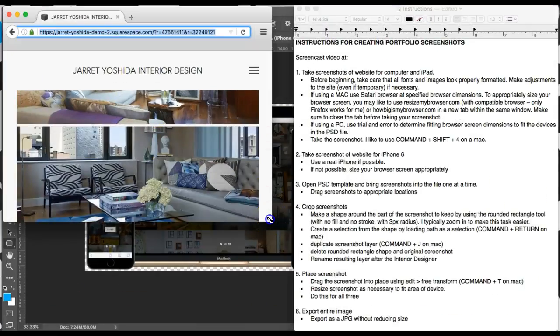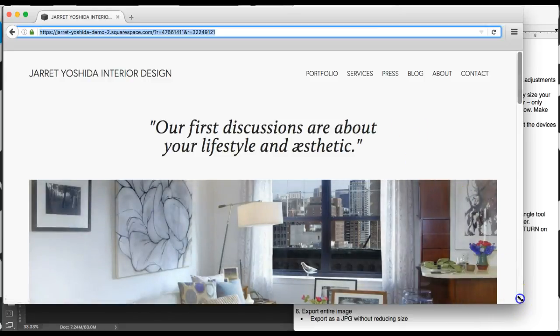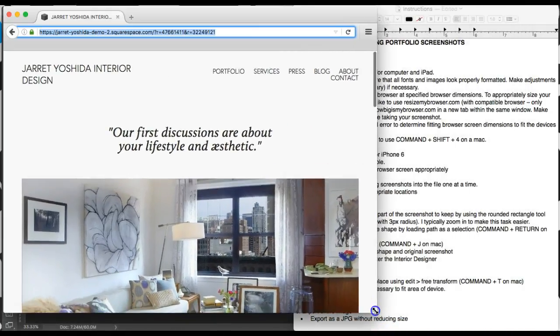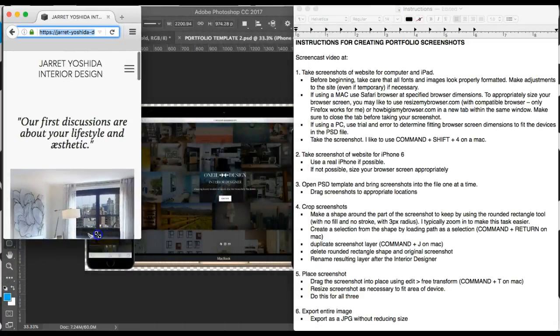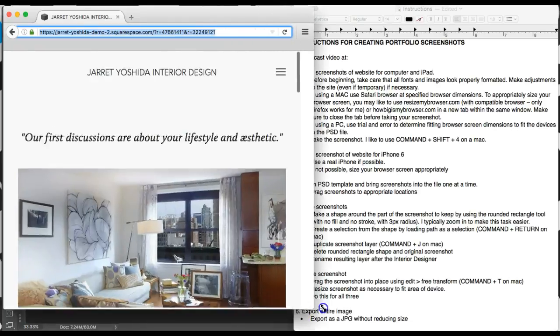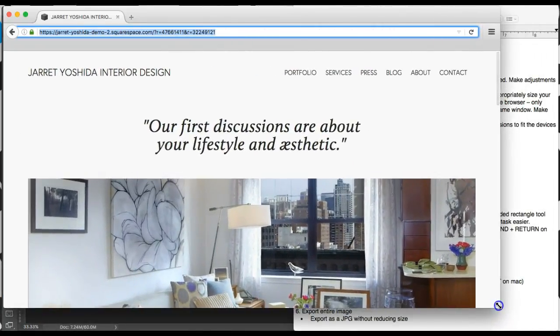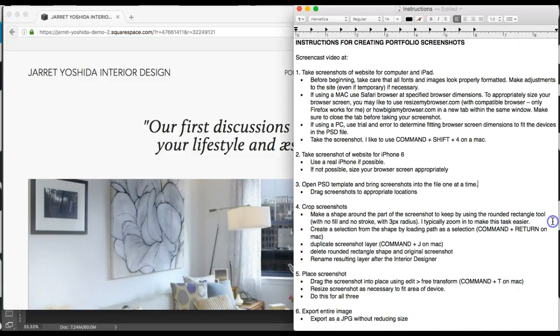So this is the site that I'm going to be working with today. And this is the image that I'm going to be taking the screenshot of. So what I'm going to do first before taking these screenshots, I'm just going to move the window around. I'm just going to make sure that everything is looking okay, nothing weird going on. And that's important because if I don't do this first and I start taking screenshots, I might have to redo some after making some adjustments. So that's first and foremost.